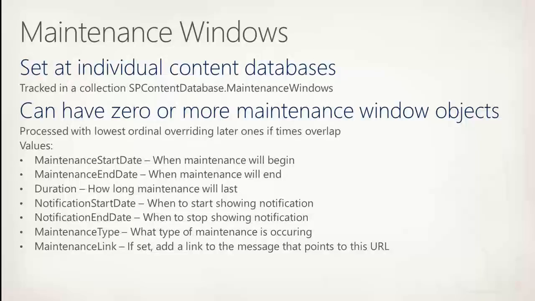One last thing. I covered a bit about notification capabilities that we added in the product in this release in my previous session. But one of the things I want to call out specifically is something that we did that was not in the beta. This was only added as of RTM, and it's called maintenance windows. The reason we added this is because there are times where you want to tell people in advance, hey, we're going to be upgrading the database on Tuesday. You're going to have an hour's worth of outage, or 5 minutes of outage, or there's going to be some intermittent glitches for you. This is how you can display that message to users.